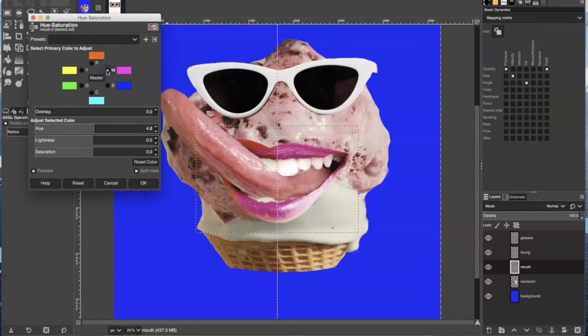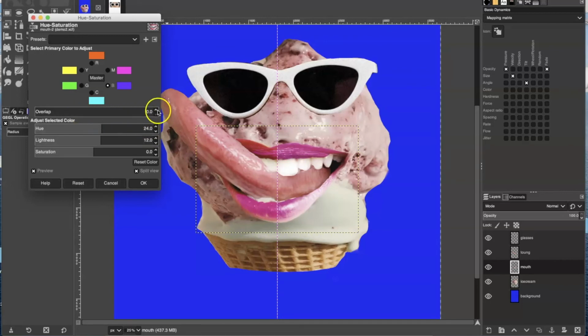I can add, let's see, with the magenta. And right now I'm fooling around with the hue. Let's see what the lightness does. Saturation. Oh, wow, that's crazy pink. I like that a lot. That's made the lips really stand out. Let's try to add some blue. See, now that's made that lipstick truly pop in the highlights.